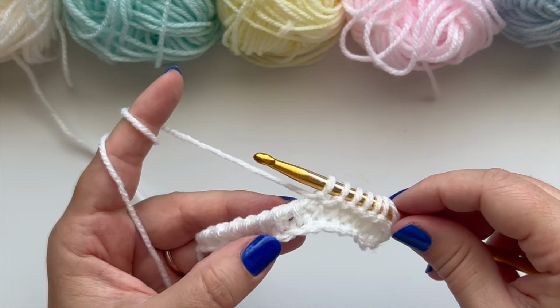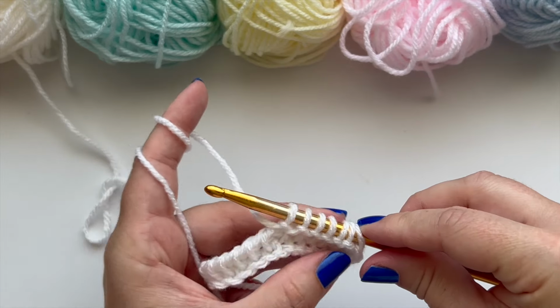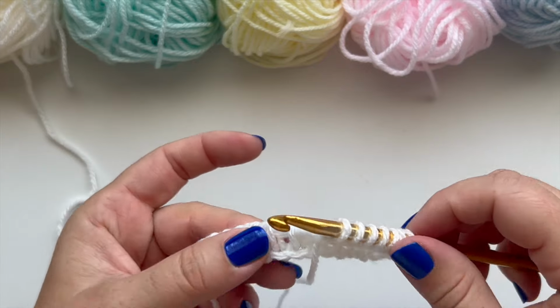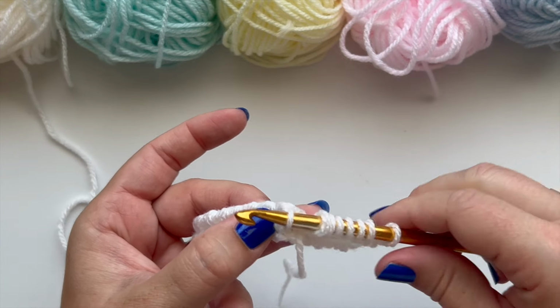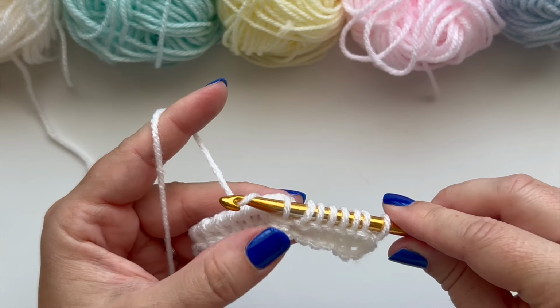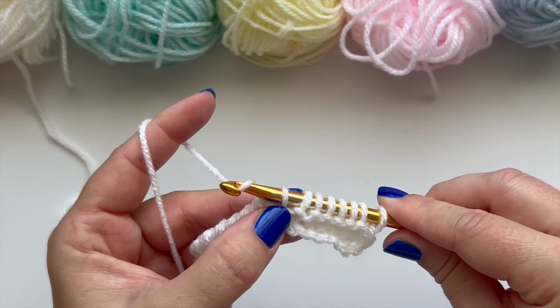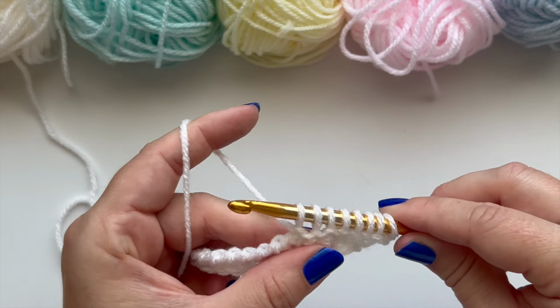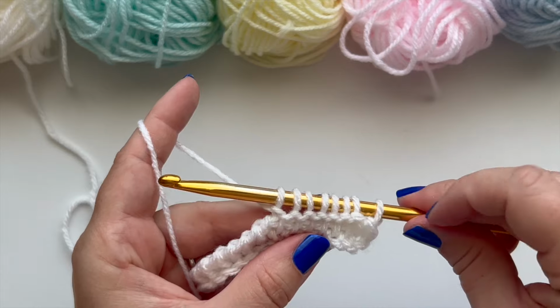Okay, so these are just a couple of ways I'm showing you how to do the purl stitches. You can either drop the working yarn to the front, insert your hook, then pick it back up and wrap it around your hook, hold down that little loop at the front, pull through and just give it a slight little tug so it's all nice and neat.